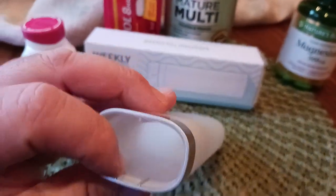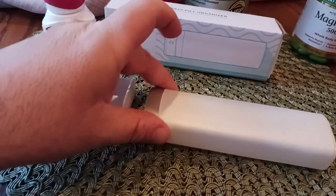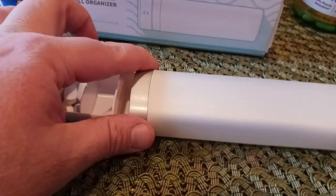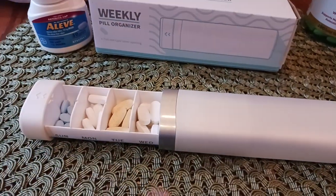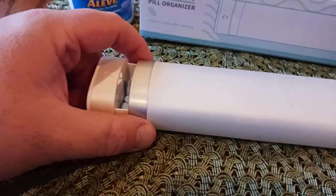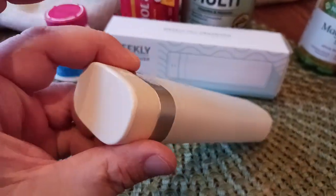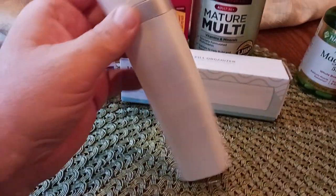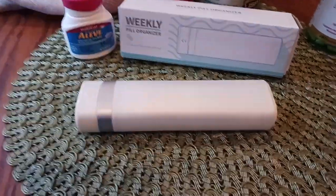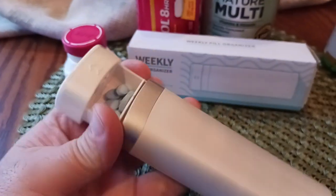On the bottom there's a little rubbery piece, and as you insert it back in you get some nice solid clicks. You can hear the clicking as it goes in, and then that last click lets you know you have a secure fit. I really like the form factor — fits right in the palm of your hand, almost about the size of an eyeglasses case. Very well built, very well constructed, and easy to operate with one hand.